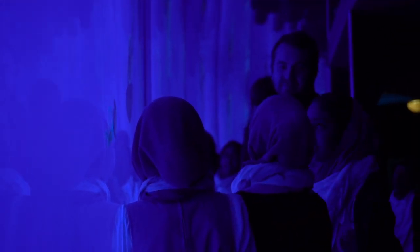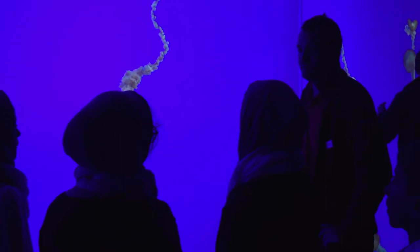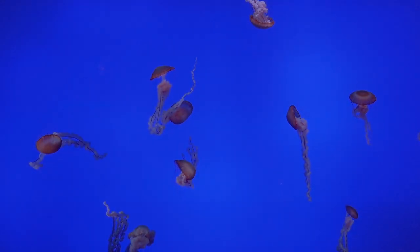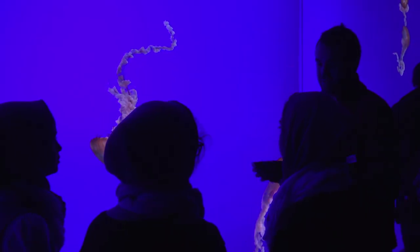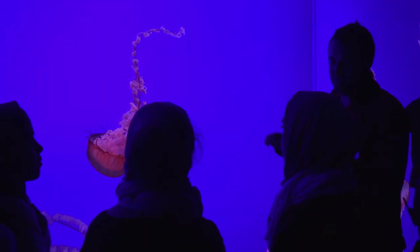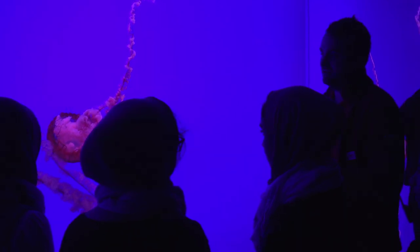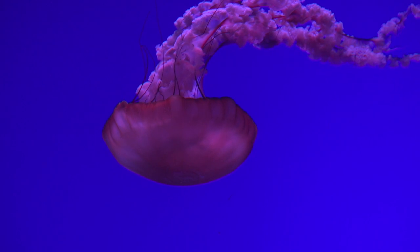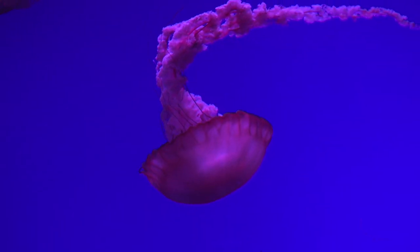Do they lay eggs? They don't lay eggs. They have a two-stage breeding process. One way is called asexual, in which they basically clone themselves using the same genetic material. The other way is when they release polyps — tiny little jellyfish that attach to substrates and bits of rock. If another jellyfish does that at the same time, they can combine and create a new jellyfish. Through cloning, they can actually live almost entirely forever with the same genetic material.